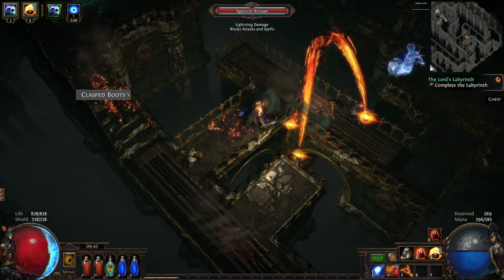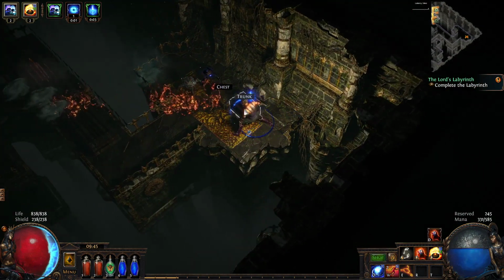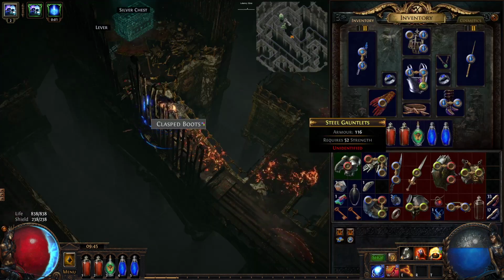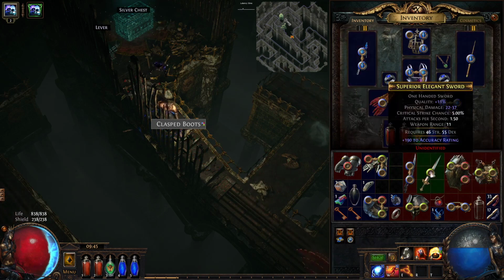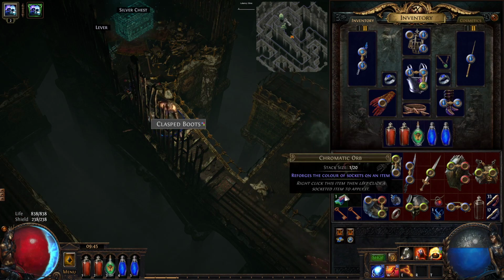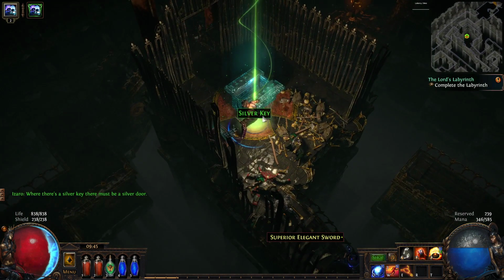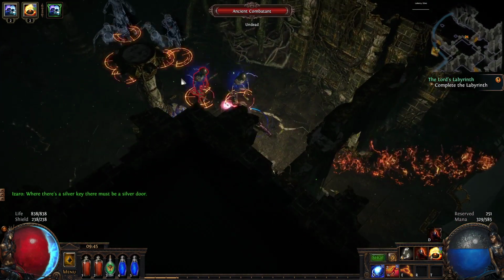Usually there's a little area like this to the side. There's usually a chest or something at the end. Sometimes you get lucky from this chest, find something decent. I need more pockets. Let's see. Take this, and I don't need that. That was my silver key. Okay, so let's check this way first.